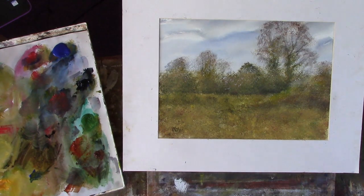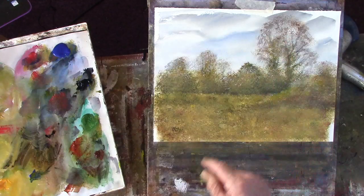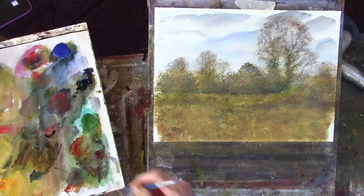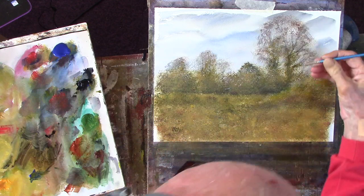Okay, well I hope you like that one. Maybe I should strengthen up these trees, shouldn't I? You never finish the painting, you know. It's just warm them up a bit.